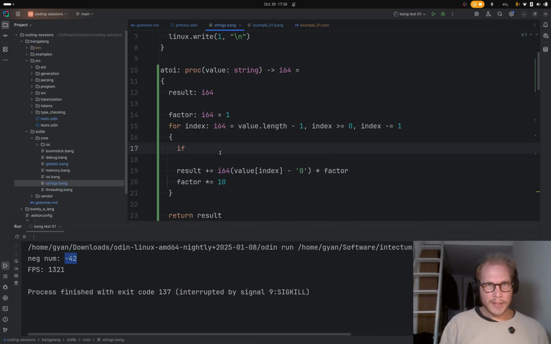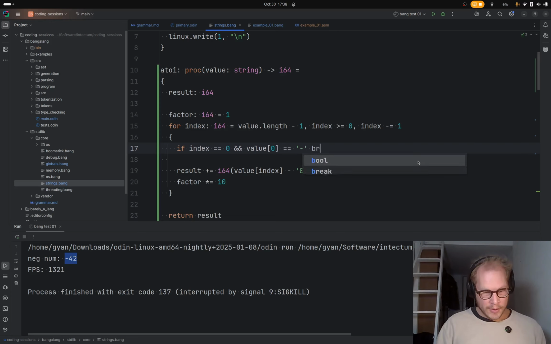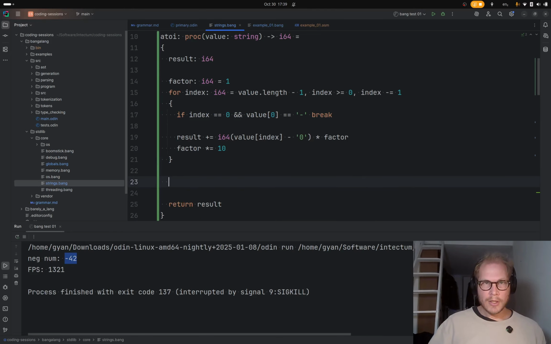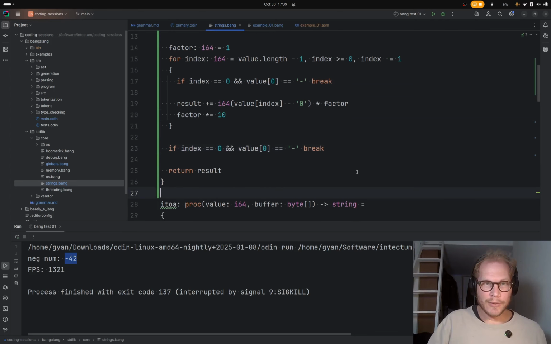So let's say if index equals 0 and value 0 equals the minus sign, then break. Don't add that on. If the string is malformed, you're just going to get some stupid result. I'm not going to do checks. I'm not going to check for you. Just make sure you don't do that. I'm not going to babysit you.